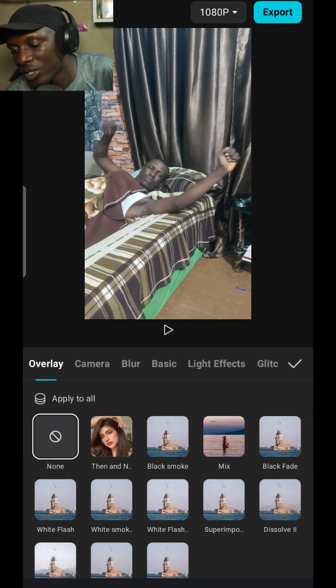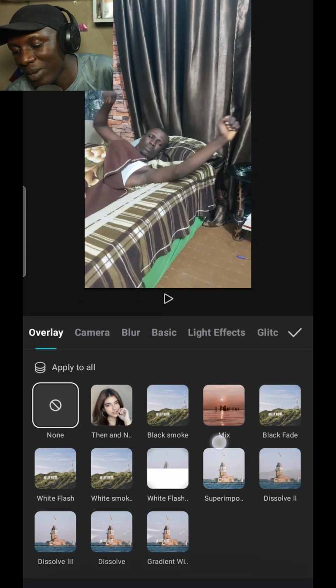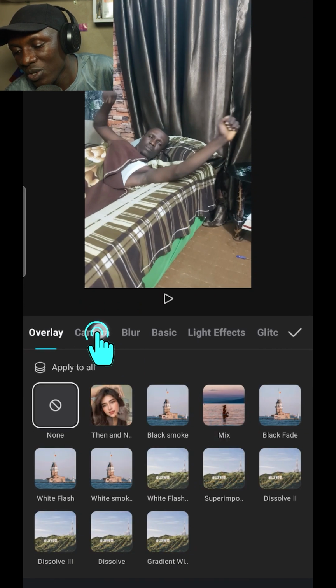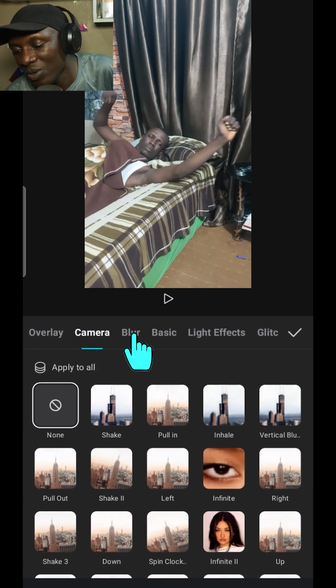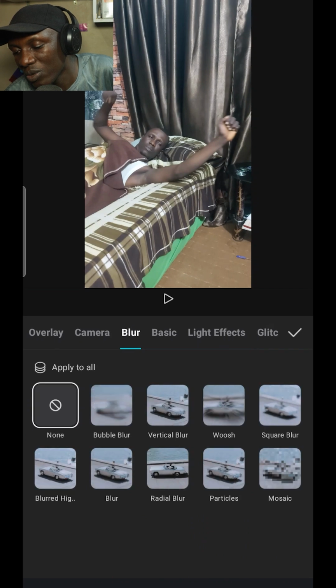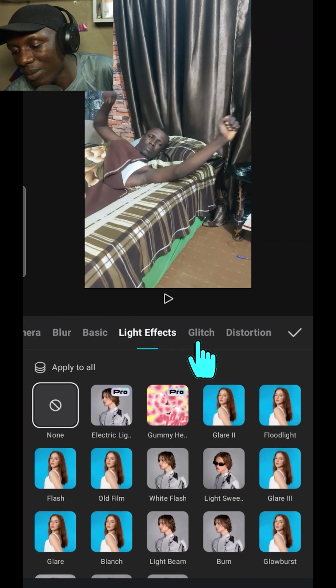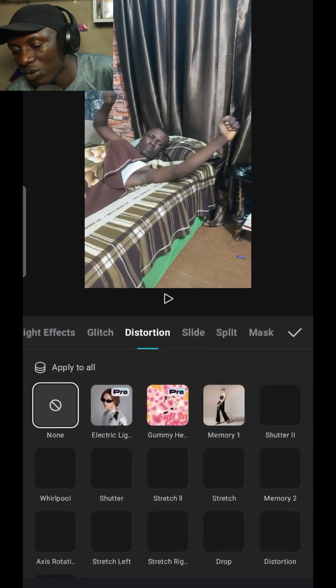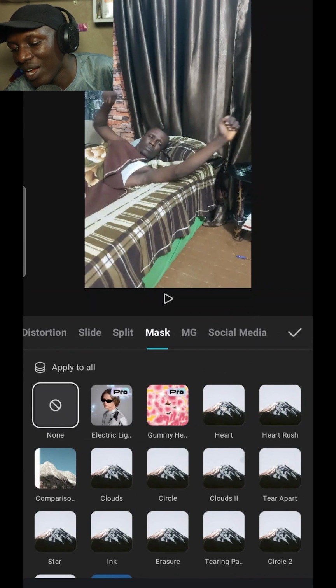You just click on it, and then it's going to open some amazing transition that you can use. You can go to camera, you can go to blur, you can go to basics, you can test out all of this. See, there's no internet connection. You can go to light effects, you can go to glitch, there are so many transitions, more than you can ever need.